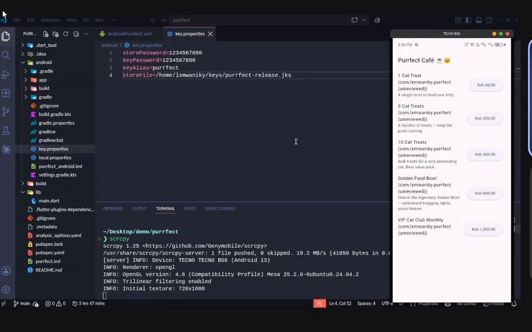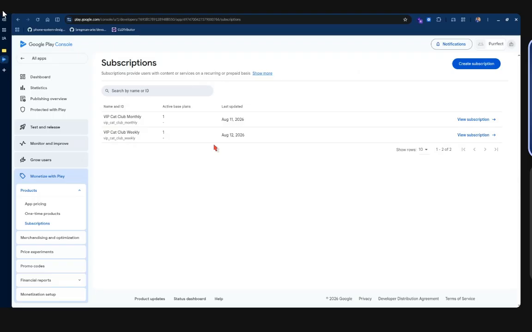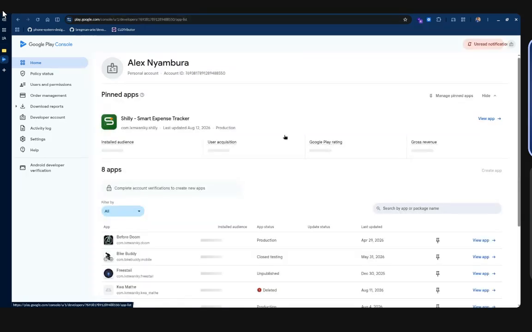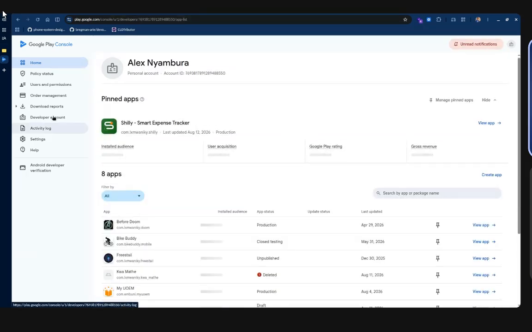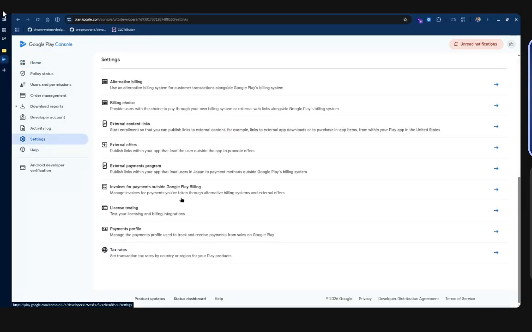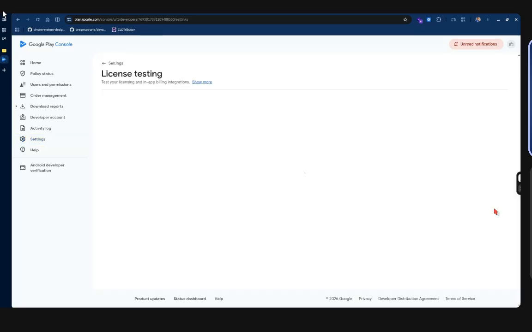So let's go back to our Play Console. We set our email as part of the testing. So jumping back to settings, remember what we had, license testing. This will allow me to set up an email that I can use to test. Instead of it being my real money, it's going to bill the test money instead. So license testing.